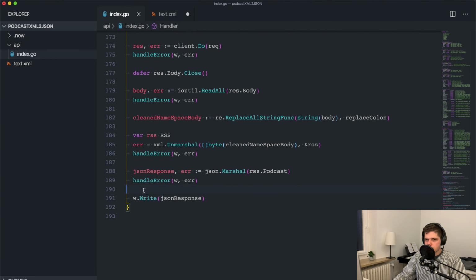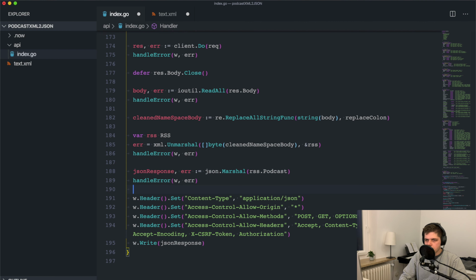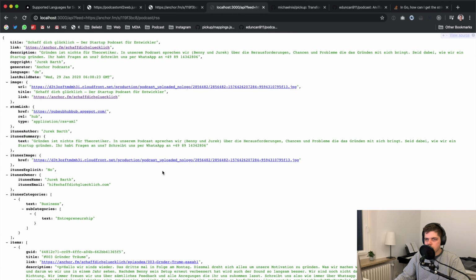Now we just do some sanity. I will just copy that and then read you through it. This is what I came up with, setting some headers, JSON, doing some CORS stuff. These are all CORS related, just to make sure that you can use it wherever you want. So here we go, and that should give us something.